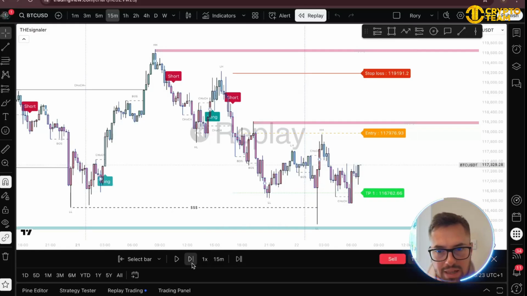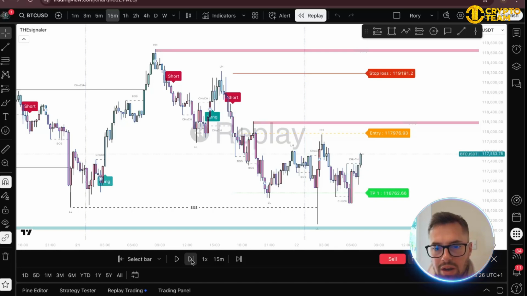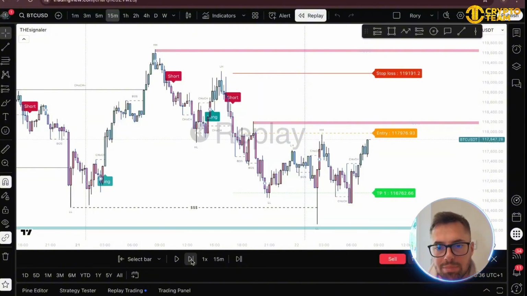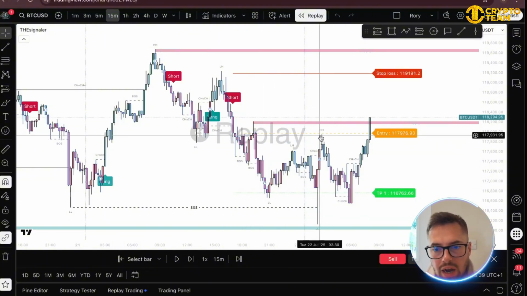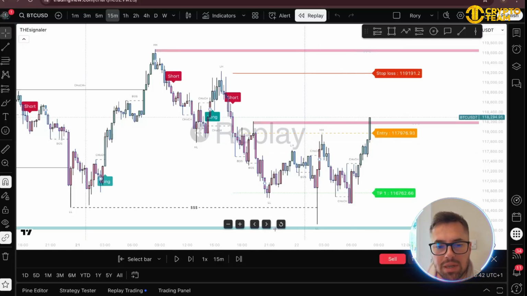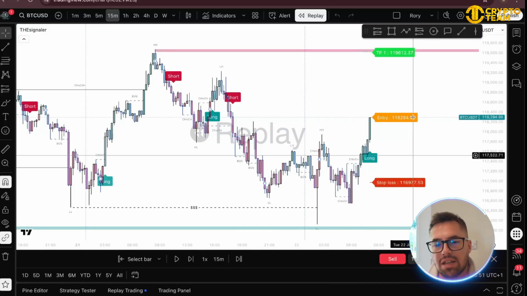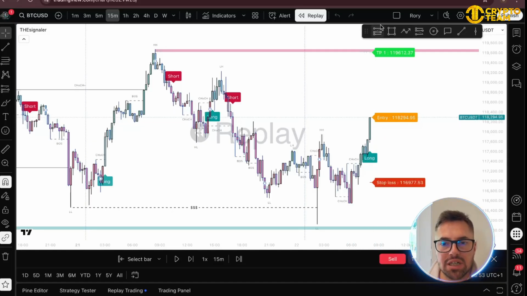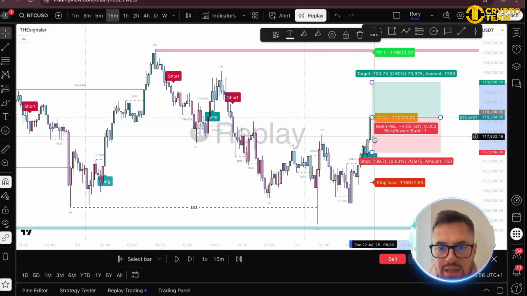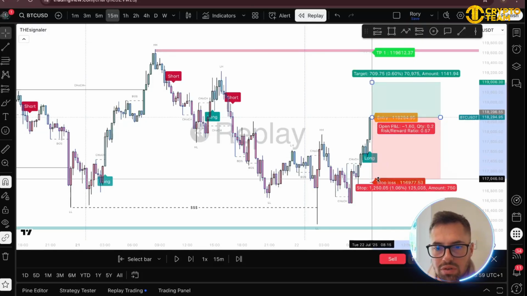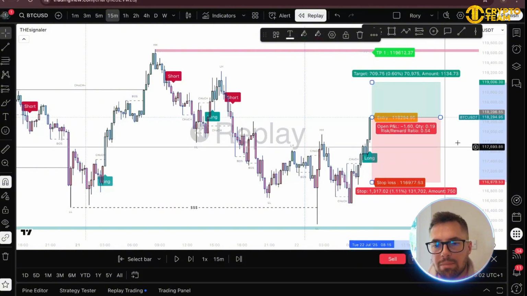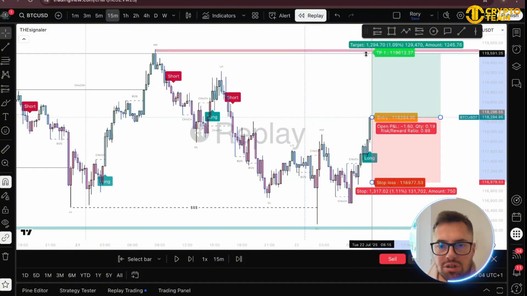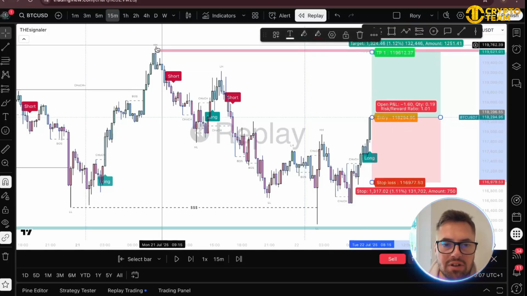So I'm just going to play this out so you can see about when I took this entry. So we get a CHoCH, we're bullish, and honestly, about now, I'm going to be expecting the signal to be given to take a buy trade. Okay, so as price comes up, we break the higher high, which means that we are then going to be looking for this buy trade. And as you can see, it is giving me an entry. So all I do is I put my entry there, and I put my stop loss down to the stop loss area. It gives you the numbers and everything you need. Now, one thing I like to do is sometimes I just like to take profit at the swing point.